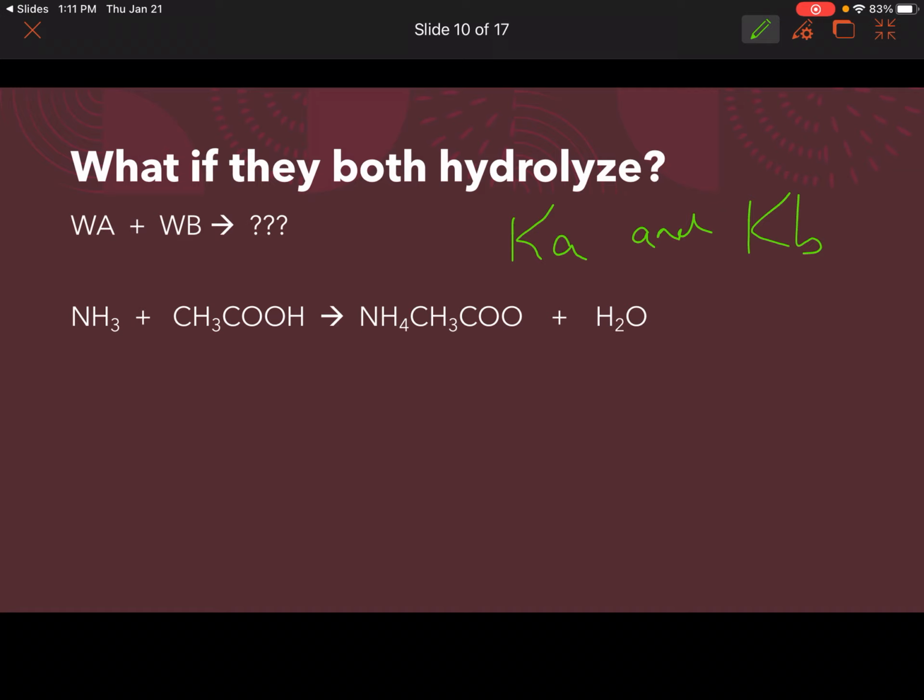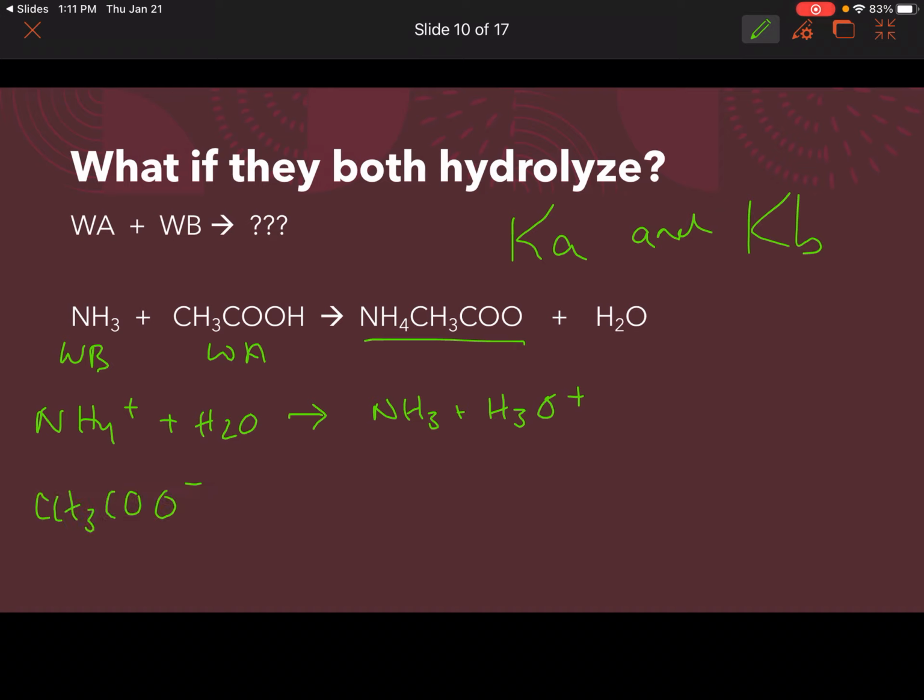So we're going to look through this example here. We've got, again, a weak base plus a weak acid, so both of these are going to hydrolyze here. I'm just going to write the hydrolysis equations out so we can really see them. The NH4 plus goes to NH3 plus H3O plus. And then I'm going to do the other one too. If I have CH3COO minus plus water, this one's going to take one of the hydrogens from water, so now I'm going to have CH3COOH plus OH minus. So I've got these two possibilities here, and I need to figure out which one is actually going to happen.